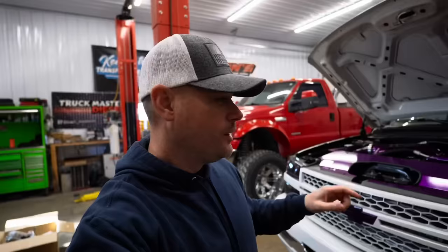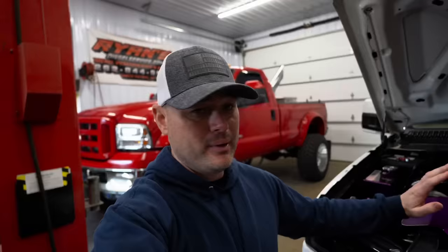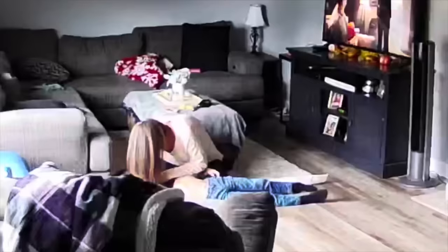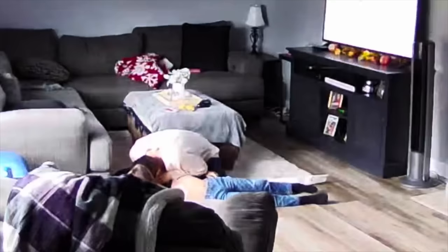I truly believe that the Lord worked this timing out perfectly because when we got home, my wife walked in the living room to check on my son and he started freaking out. He actually had a seizure. My son is perfectly healthy. There's nothing wrong with him whatsoever, but we didn't know what was going on. We thought he was dying. It was by far one of the scariest moments, and I don't want to get into the specifics of all of this as well, but I thought our son was going to die.